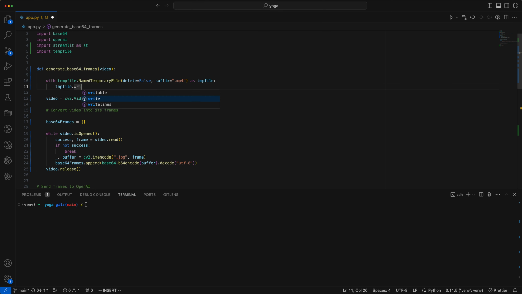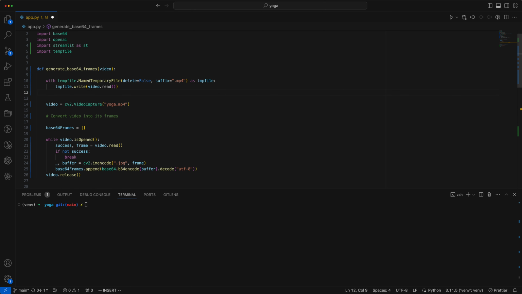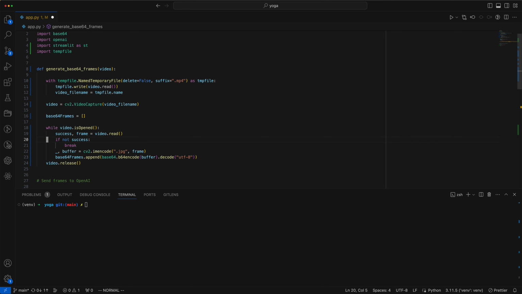We read the provided video and save it in the temp file, subsequently retrieving the video's file name. In the video capture method, we replace the file name with our new temporary file's name and return the base 64 frames.